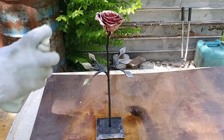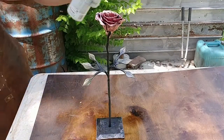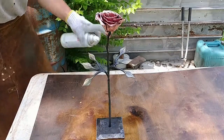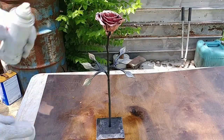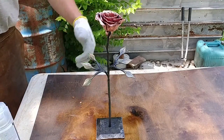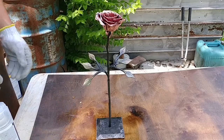It's good to do a pretty heavy coat, but if the conditions aren't right, you'll have to go in stages. You have to give it one light coat, come back, give it another light coat, come back, and give it another light coat, until you get what you want.